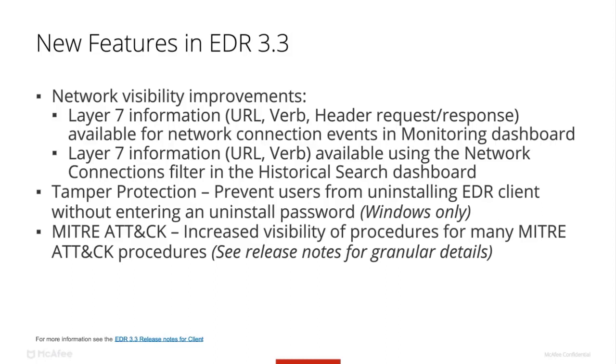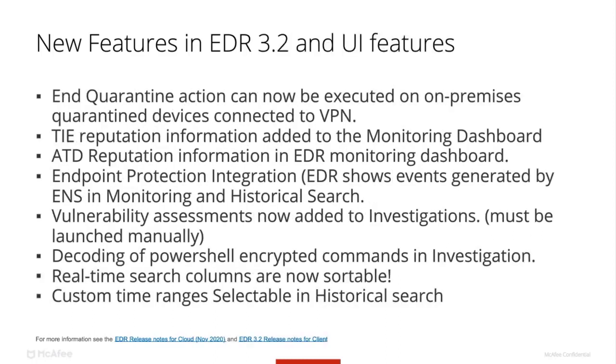So these are the new features that we brought in the EDR 3.2 client that we released in August. We give you the ability to now end quarantine on devices that are connected over VPN. In the policy, we give you an option to exclude your VPN client, so that way when you do quarantine a device, it can still communicate home and you have full control over it.